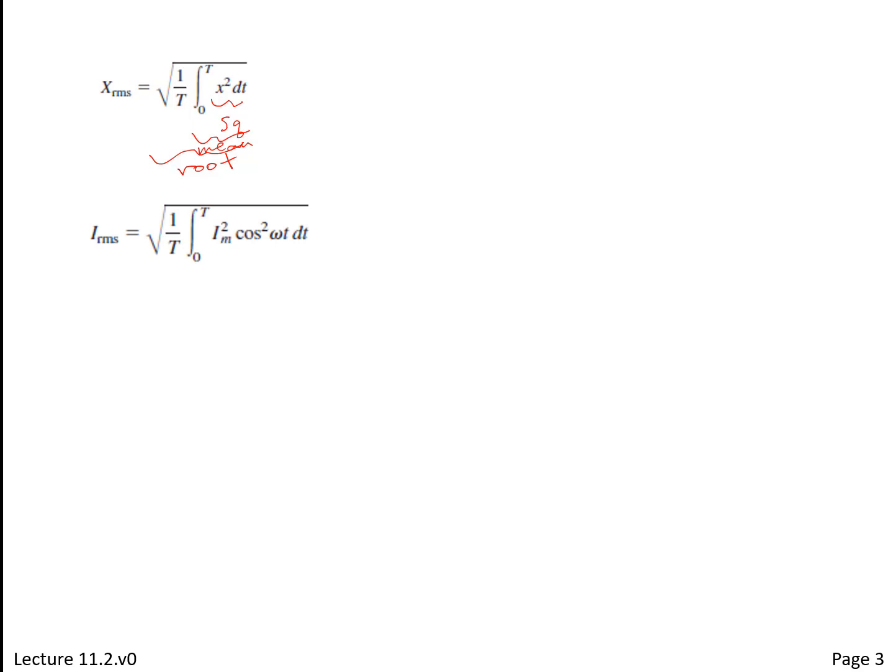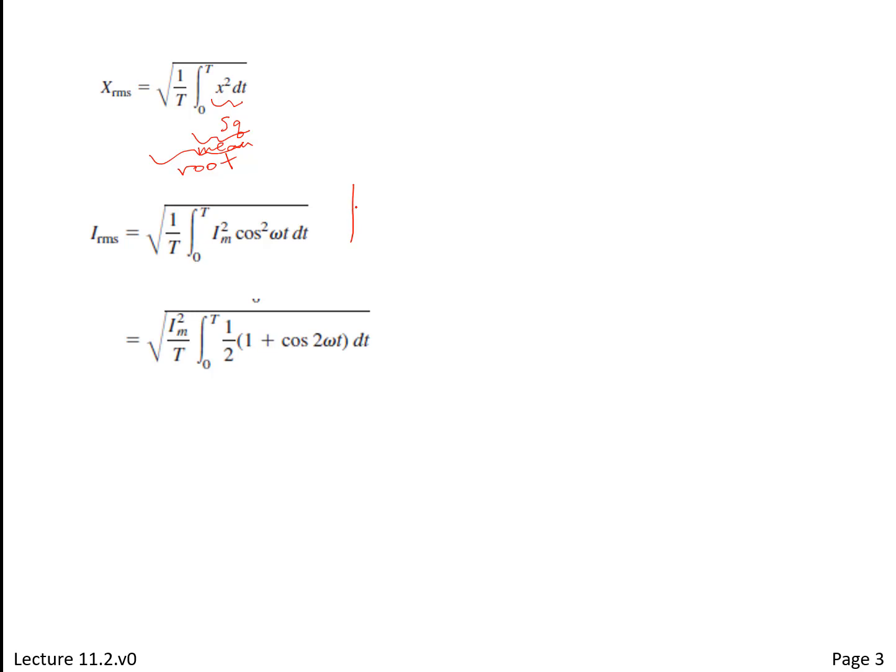If I do it for the current that we have, here's that equation, right? I've taken away the offset, the phase, because we're only looking at the isolated term. So I am cosine omega t. Here I square it, I need to square the magnitude and I square the cosine, integrate that, so take the area under the square, average it, and then take the root of that. Okay? Now when I take the square of a cosine, we might want to take a little look at that.